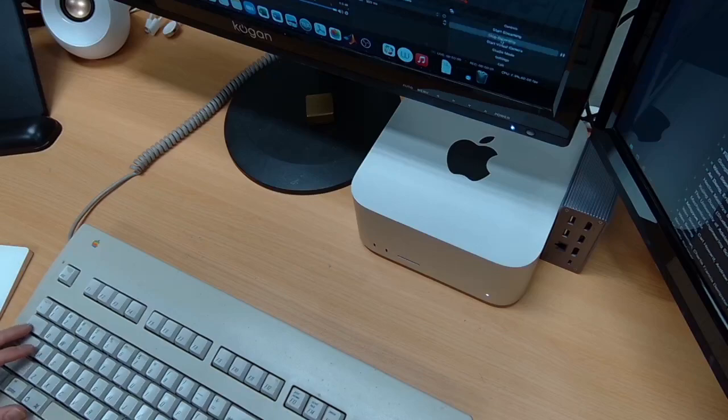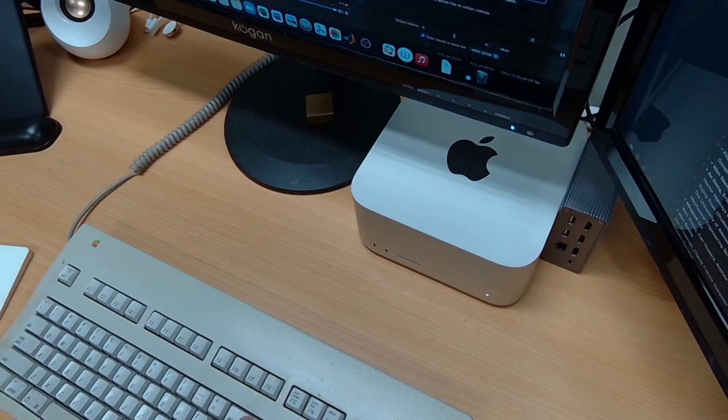I've been setting up a new Mac Studio, and something that I didn't think about when I first bought it was the quality of its inbuilt speaker. So I'm not sure if I'll pick this up very well with my microphone today, but let's try and see if we can do a back-to-back comparison with some cheap but okay USB speakers. So I'm starting off with the Mac Studio speakers, and then I'll switch over to the USB ones.